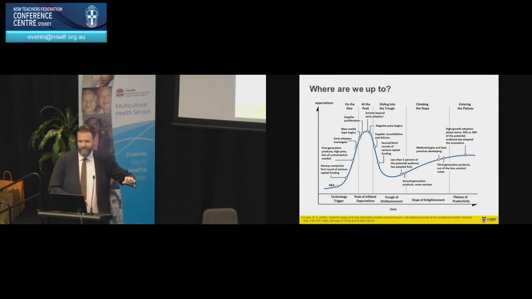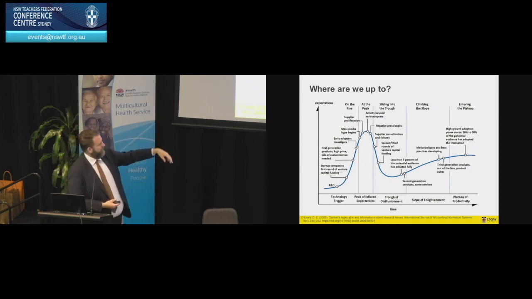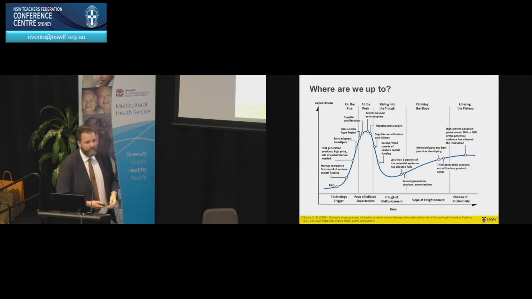I've got some issues with it because it sort of alludes not just to the adoption of technology, but also the marketing and spin around technology as well. There's also reservations because not all technology is adopted in a way that's reflected in this approach. But you see, we have the peak of inflated expectations and then the trough of disillusionment when the technology doesn't live up to the hype, and then the plateau of productivity. And I think in some ways we can see some evidence that we might be in a bit of an inflated expectations period about what machine translation can do. But then again, if we look down the end and think the plateau of productivity adoption is 20 to 30% of the potential audience, well, we might be there.